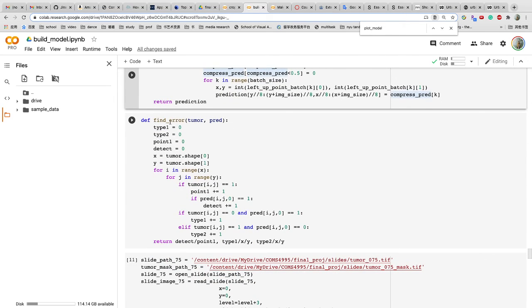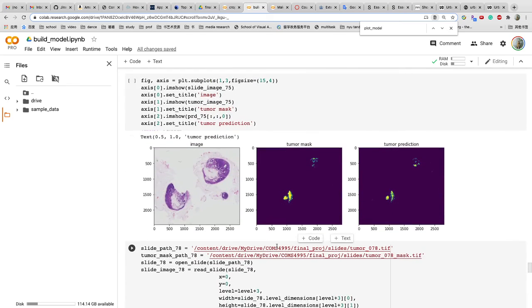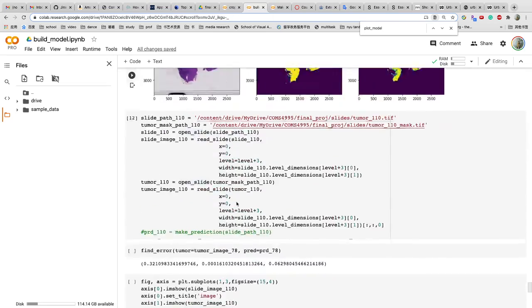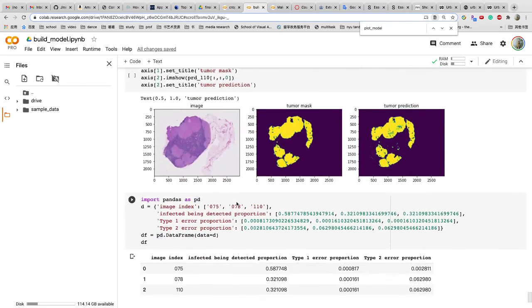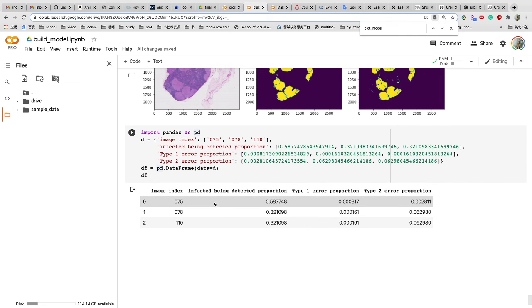I also wrote the find error function to give the proportion of being detected and the type 1 and type 2 errors. Here are the 3 examples in the test set. I created the table by myself.